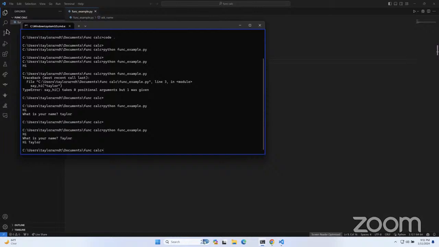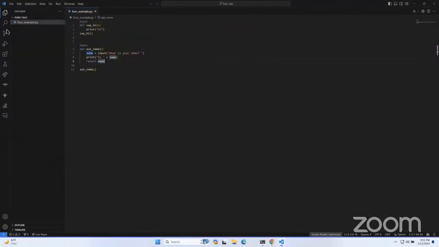Okay, so let's try to talk about some arguments and some parameters. So now what we're going to do is have it print out your age as well as your name, calling ask_name(). Again, I'm just doing a simplified example. It's not a good example, but it's a simple one to illustrate what I'm talking about. The main reason is because you'll get this once we talk about the calculator stuff. But right now we're trying to establish how functions work, how you could use them, and how you pass something onto them.